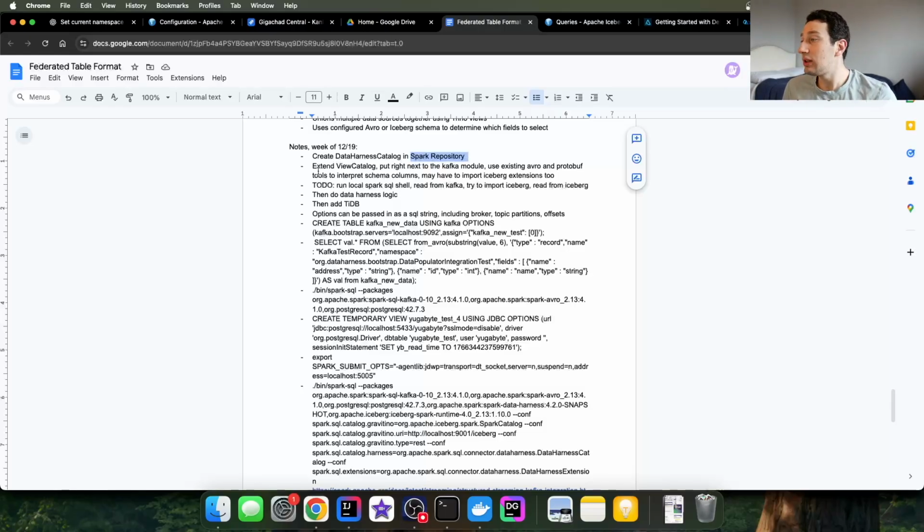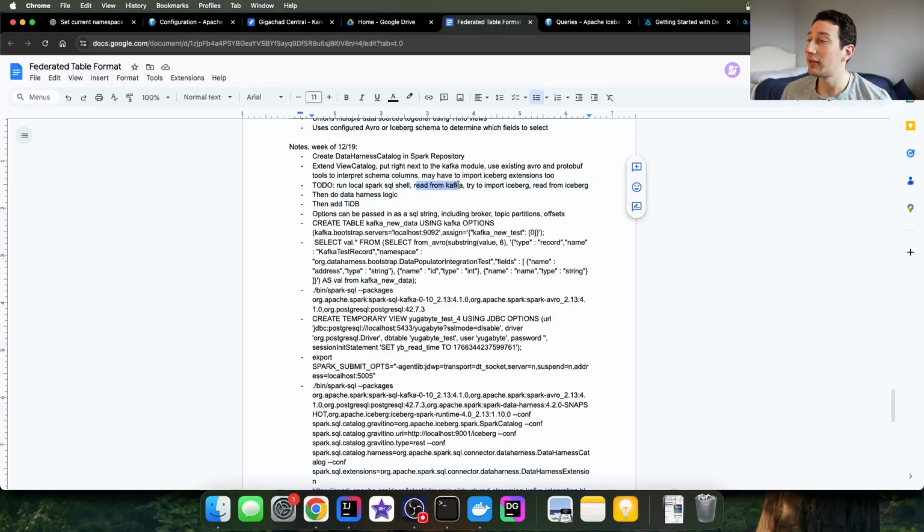And so initially what I was planning on doing, as you can see from my notes right here, was extending something known as the view catalog. Because like Trino, my initial thought was I want to basically create a bunch of views where each view queries from every one of the individual sources that I care about, and then unions them back together. I've got a bunch of to-dos here. These are just notes to myself.